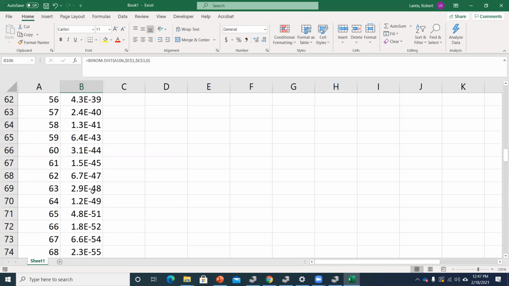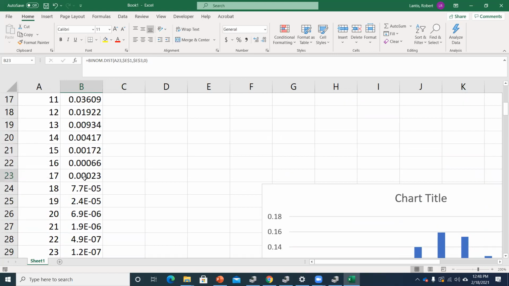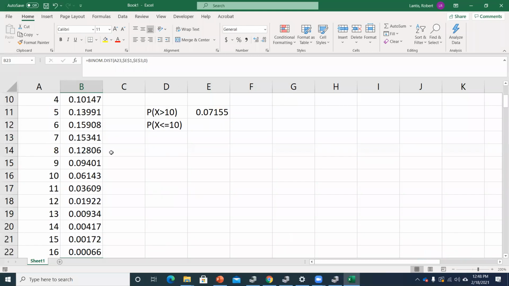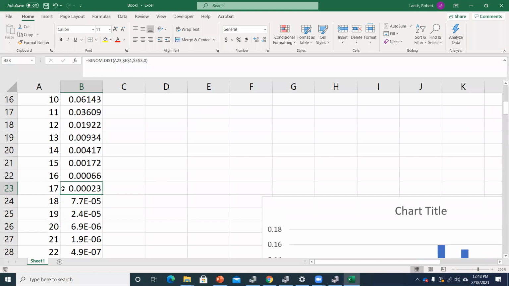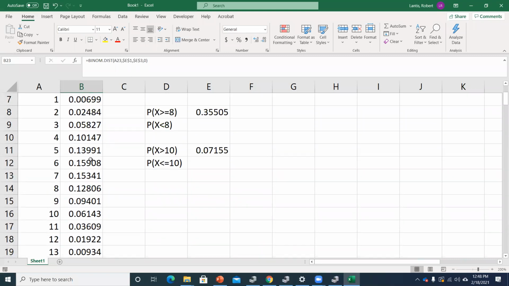And you'll notice all these probabilities are essentially 0 until we get to about 17. Because think about it, if on average 6.7 of the 100 people are millionaires, what's the probability 17 are? Well, pretty unlikely, a pretty low probability. If on average 6.7 of the 100 people would be millionaires, then the values around 6, 7, 5, 8, those are going to be our most likely outcomes. Okay.